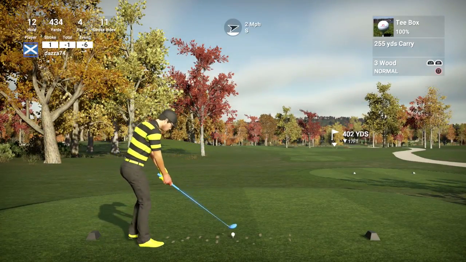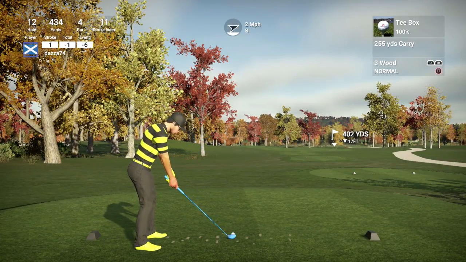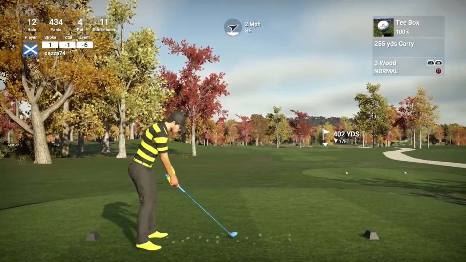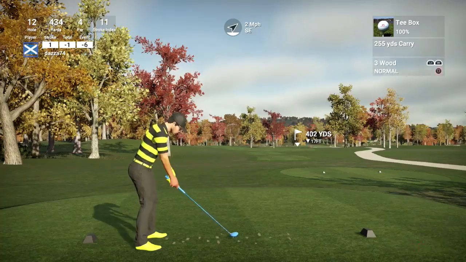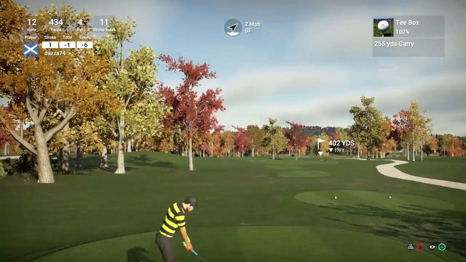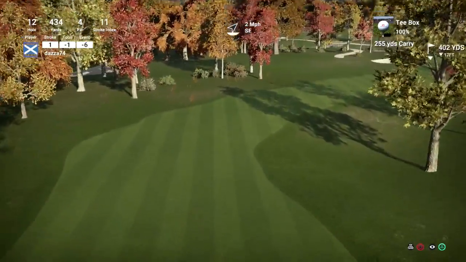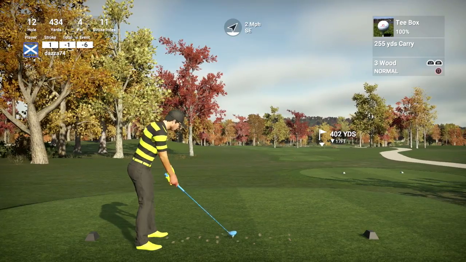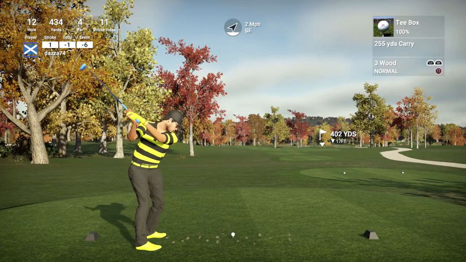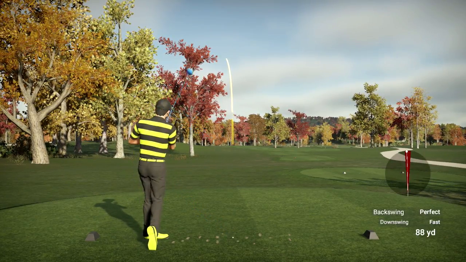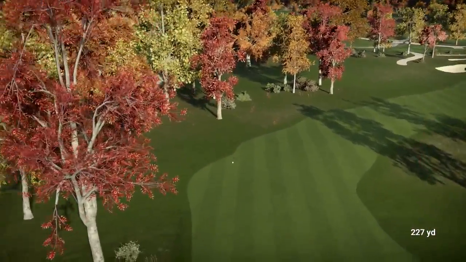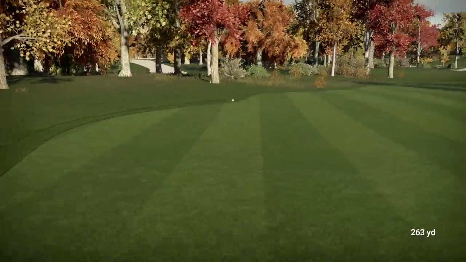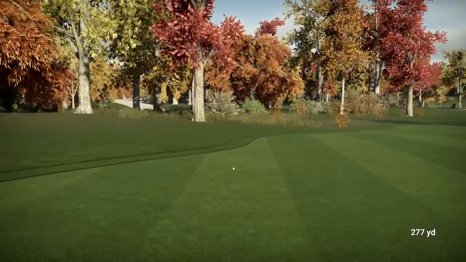Okay, so, moving on to the 12th. We're back to 6 under par for the event. This hole kind of snakes away here. We don't really need to hit a driver. I'm actually just going to hit the 3 wood here. Fast again. I might need to just slightly hesitate at the top. I'm coming down too fast, I think.